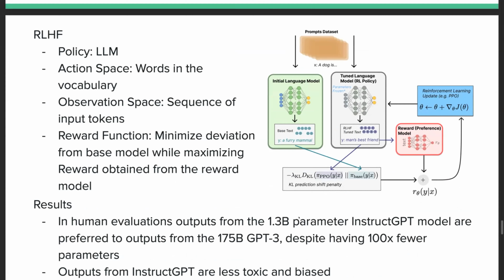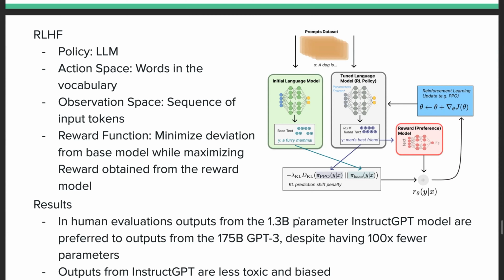And finally, the reward function is framed in a way where you would want to minimize or inhibit the model from predicting outputs that deviate too much from the base model. The base model was instruction fine-tuned, and you're training another model, initialized to be the same as the base model but further trained with RLHF. You want to make sure that the generations from these two models are similar for the same prompt, while also maximizing this reward model's output, the scalar value.